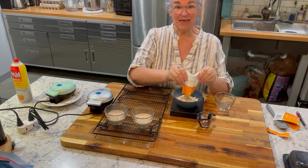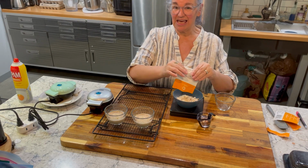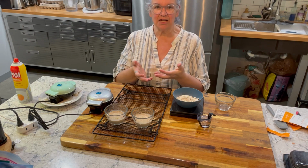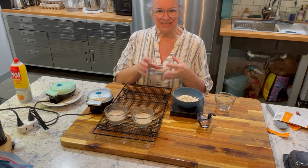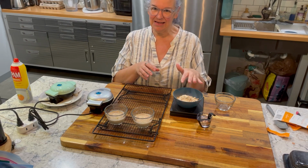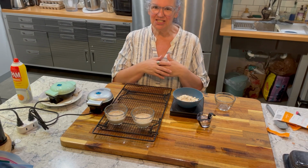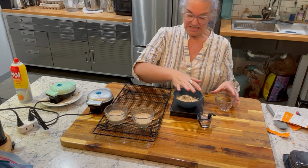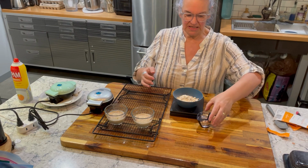Using the pancake mix allows the mixture to get fluffier than just the oatmeal. If you have made cookies out of the oatmeal, they tend to be a little bit dense. But if you combine it with the pancake, that has leavening agents and stuff in it, it makes it a little bit fluffier. So this is 64 grams for all of this.